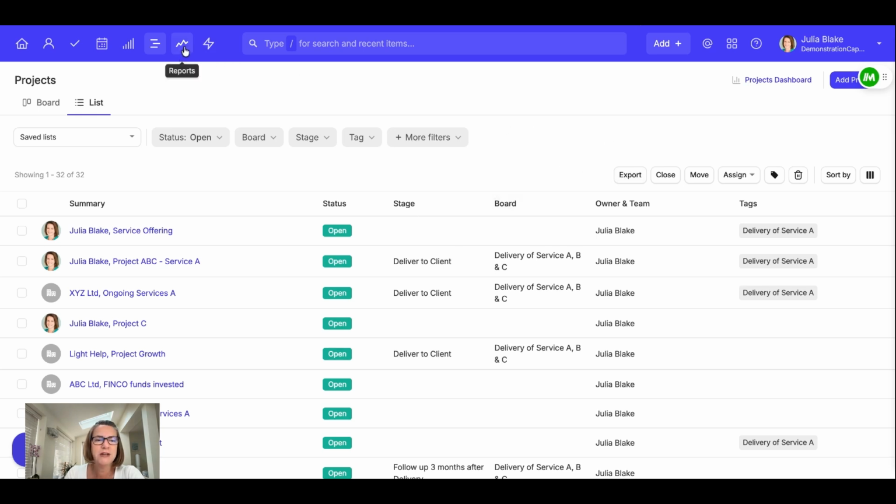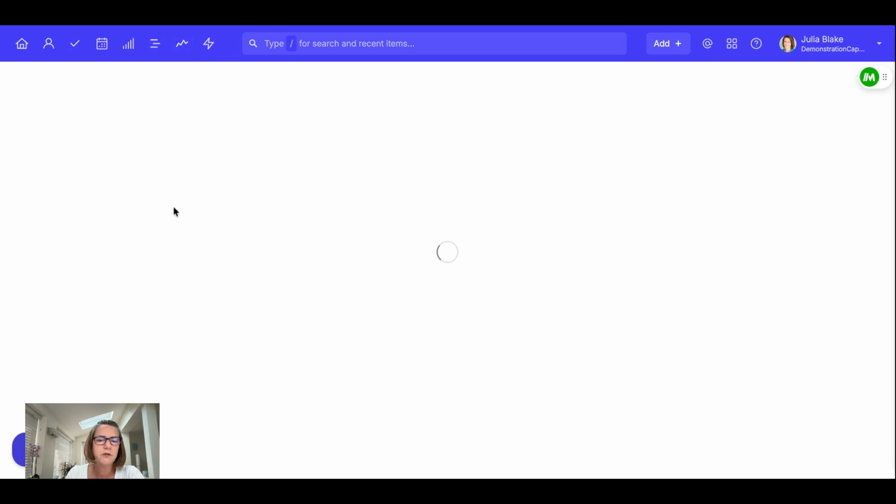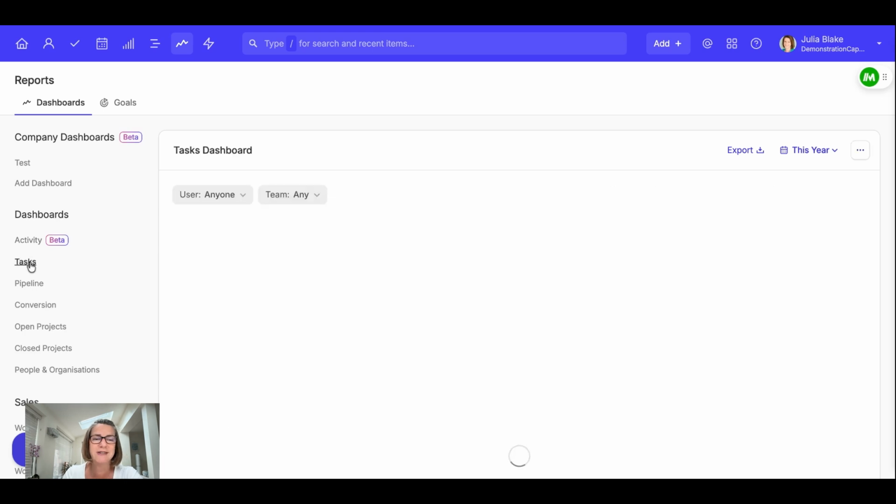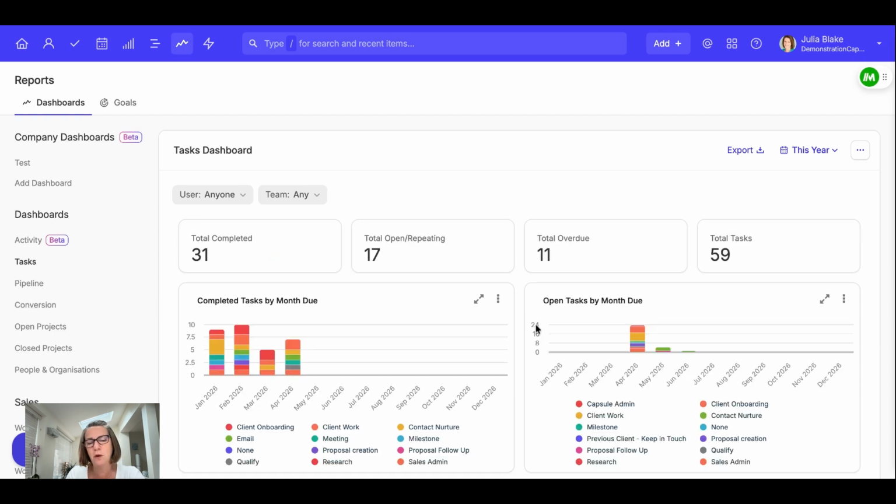And I'm just going to quickly show you the reports area. So what we can do in the reports area, we can actually build our own dashboards now, and we can also look at dashboards for activity and tasks. So activity would be things like sending an email or making a call, or we can actually add our own activity types in. So it might be walking meeting, or it could be sales admin work, or it could be business development work. So it's an activity. And then you've got tasks, so we can add our own tasks in here. So that would be send proposal, follow up on proposal, follow up number 2.